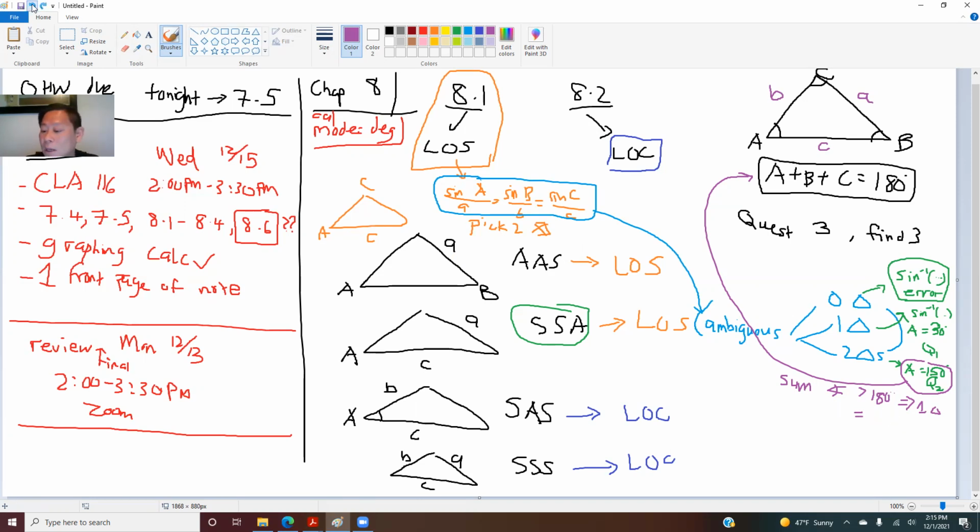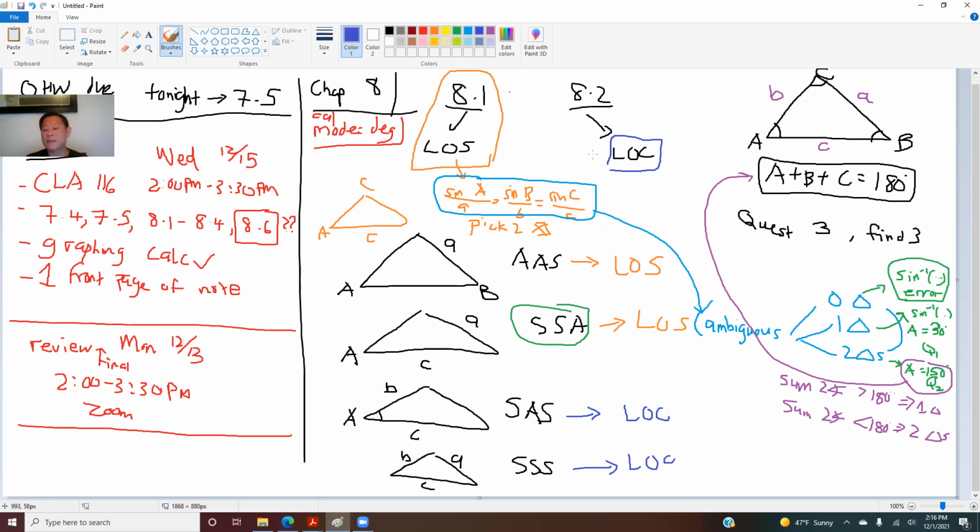Sorry, let me do it again. So you got 2 angles that you have to sum. If these 2 angles came out to be more than 180 degrees when you add up, you only get 1 triangle. If you sum these 2 angles and it came out to be less than 180 degrees, you will get 2 triangles. And what happens when you get 2 triangles? You have to do twice the work in this case. Okay. You will see an example, I'll show it to you. This only happens when you have law of sines SSA, which is the side-side-angle ambiguous case. You will get this. Okay.